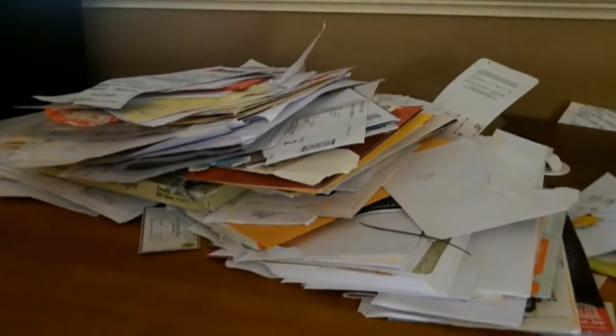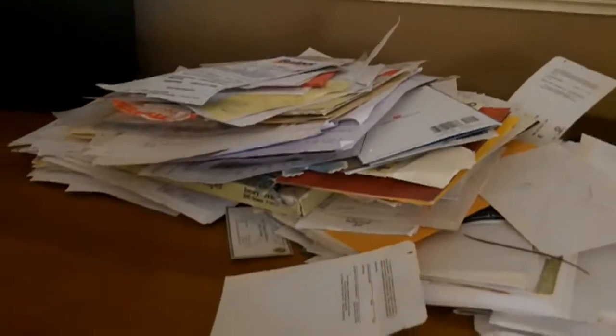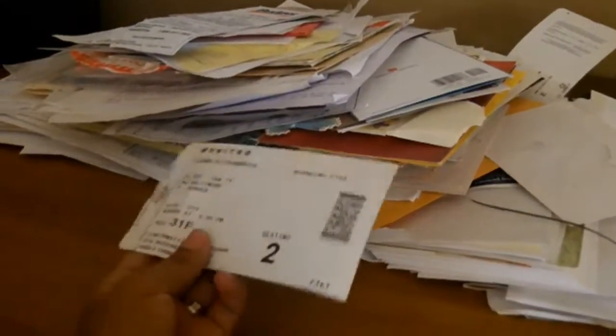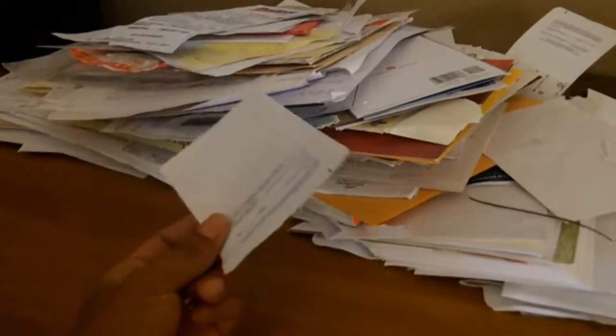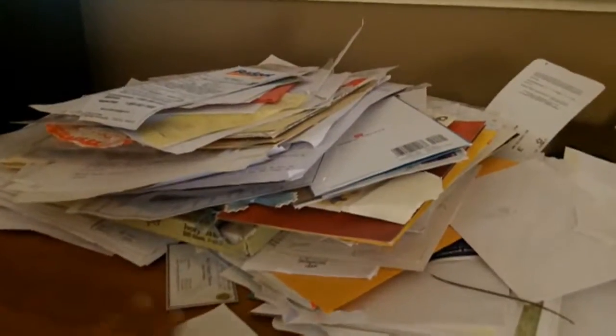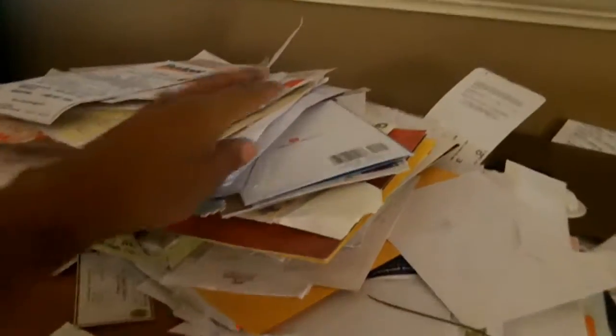Here's a pile of paperwork I've been working on — Chris has been working on it too. We have one shredder pile and two more boxes of stuff, so we are organizing all of our paperwork. I keep all of our airline ticket stubs so I can scrapbook them — a military-inspired scrapbook showing where we've been. I want to collect them all; they've been scattered all over the house.